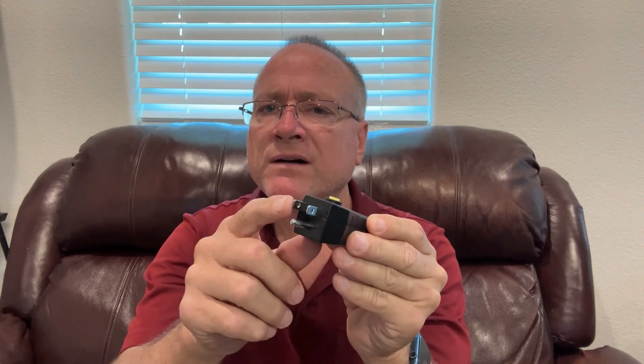One thing I didn't show on the test board is that these things cannot test an ungrounded GFCI receptacle. Inside the tester there's a resistor. When you push the test button, it connects the hot to the ground to bleed off just a little bit of current to set up the current difference between the hot and the neutral — that's how a GFCI detects a ground fault and trips. Well, if there's no wire connected to the ground slot, it cannot bleed off any current. So you cannot use these to test GFCIs if they're not grounded.